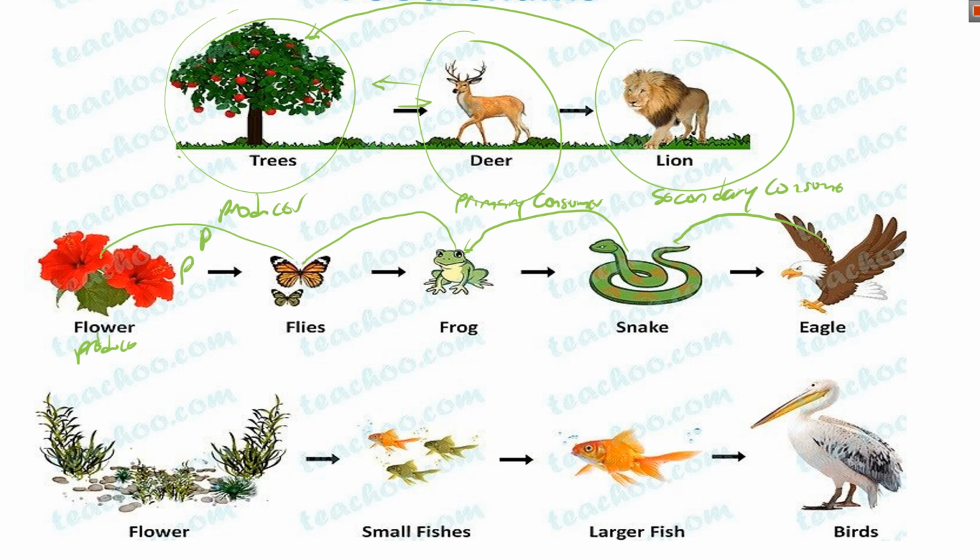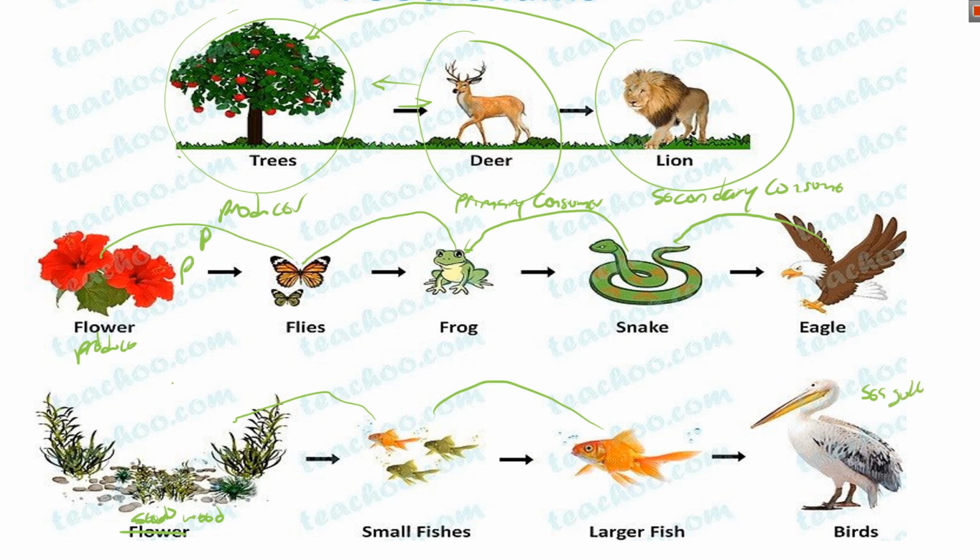Now let's look at a food chain in water. This is seaweed. Let's just remove the flower. You can see that it's also happening in water, not only on land. The small fish are coming out, they are hungry, and all of them come to the seaweed and eat it. The larger fish will come and eat them. Then the birds will see them and jump into the water and pick up fish too. This is a seagull. It comes into the water, picks fish and eats.